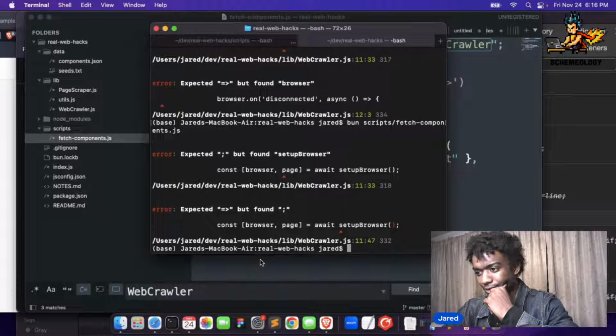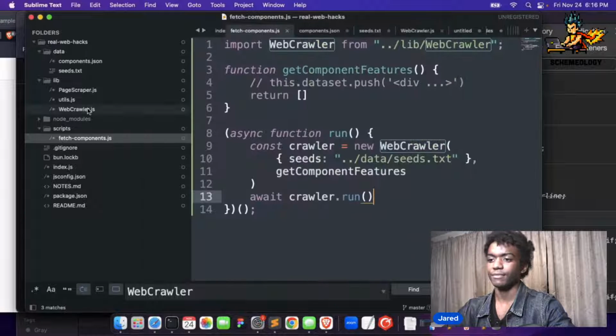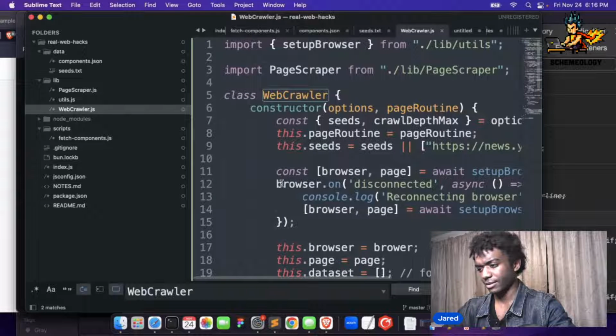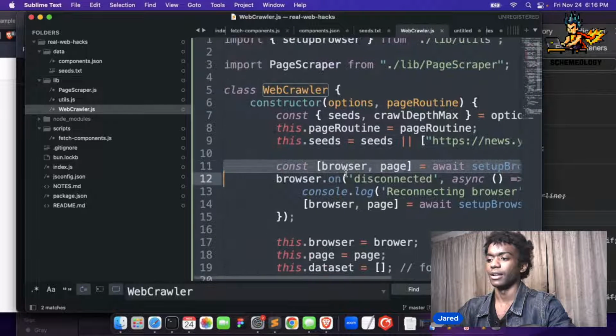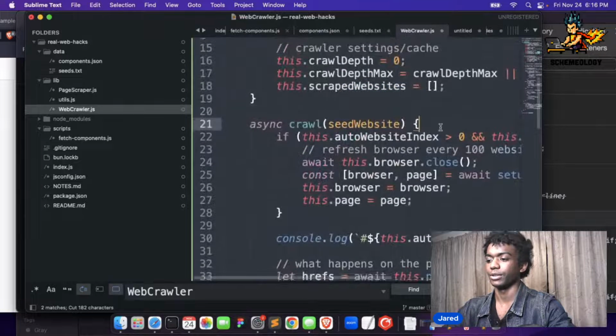Found setup browser. Oh wait, this is like an actual error. Never mind. Equals. Oh right. Yeah, that's like a real thing. Let's do it in the run command.